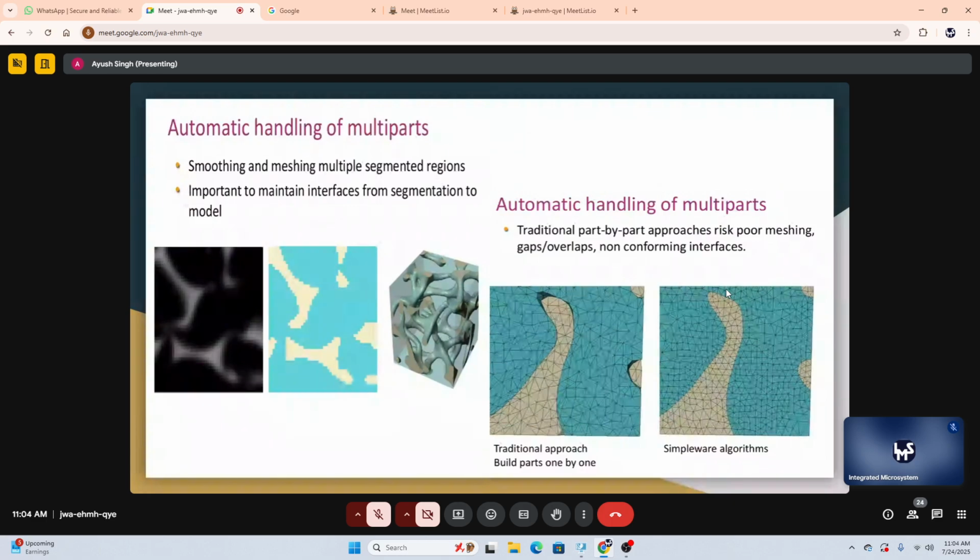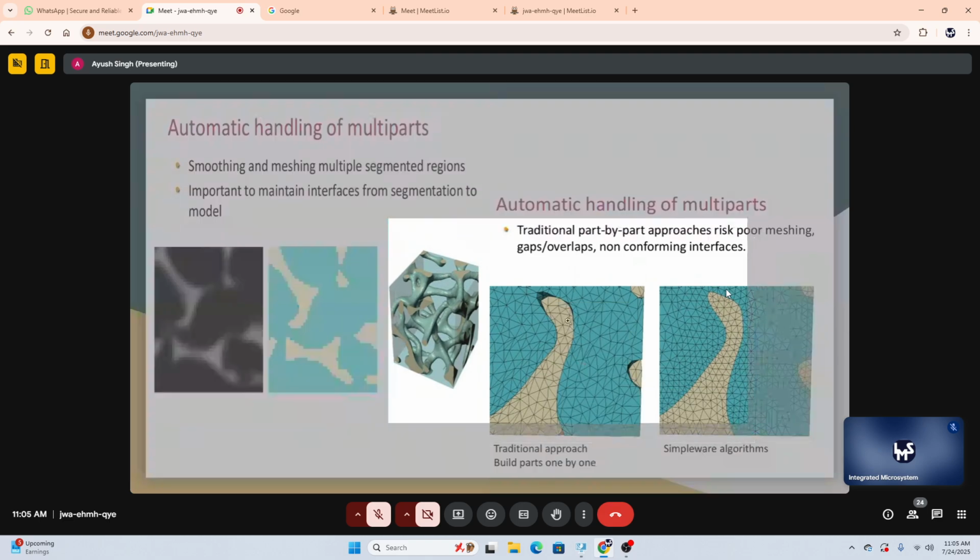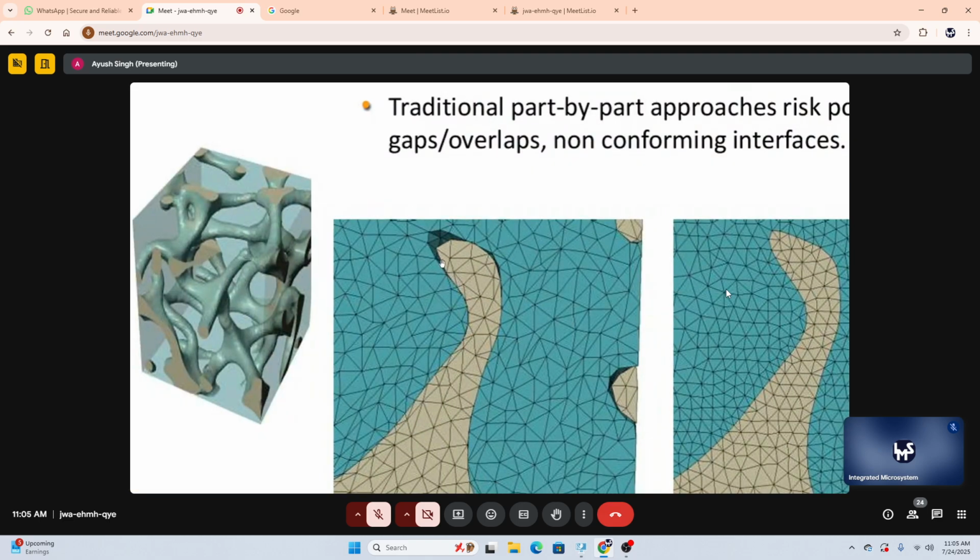we can move on to our next part, which is meshing. And it is the tricky part, because when we use a traditional approach where we build the parts one by one, you can see that in the boundary condition it has lost some features over here. It's around 10 triangles lost in total over a smaller section, which is a huge amount. Similarly, over this particular boundary, wherever there is a curvature, there is a loss of feature.